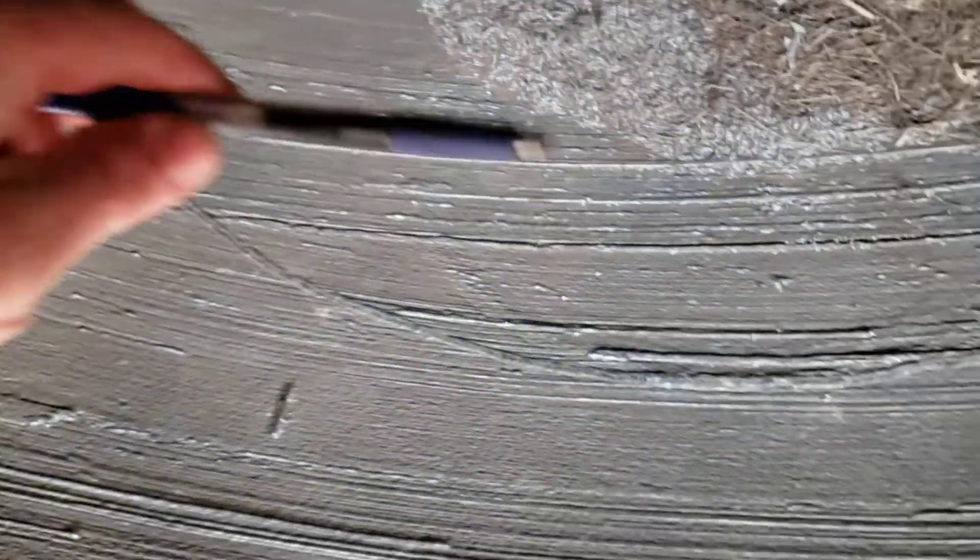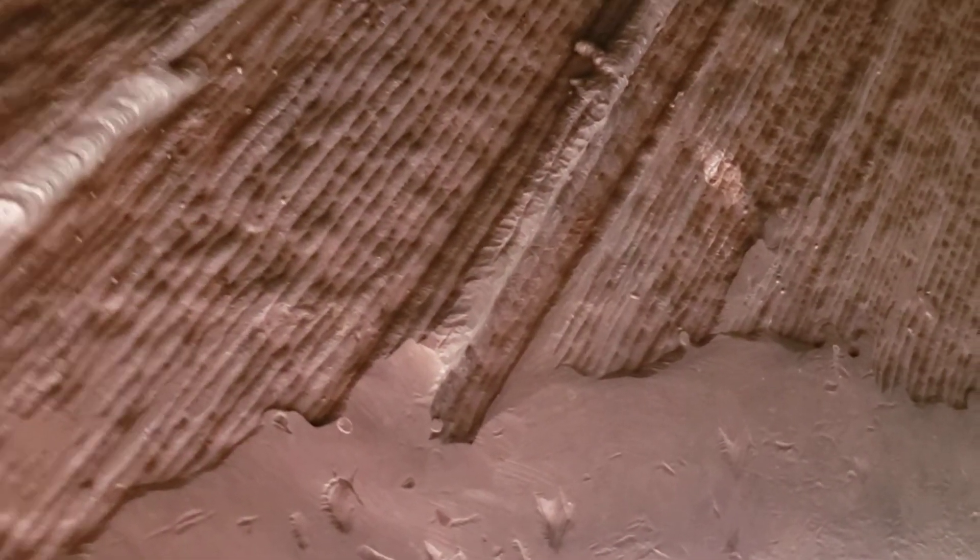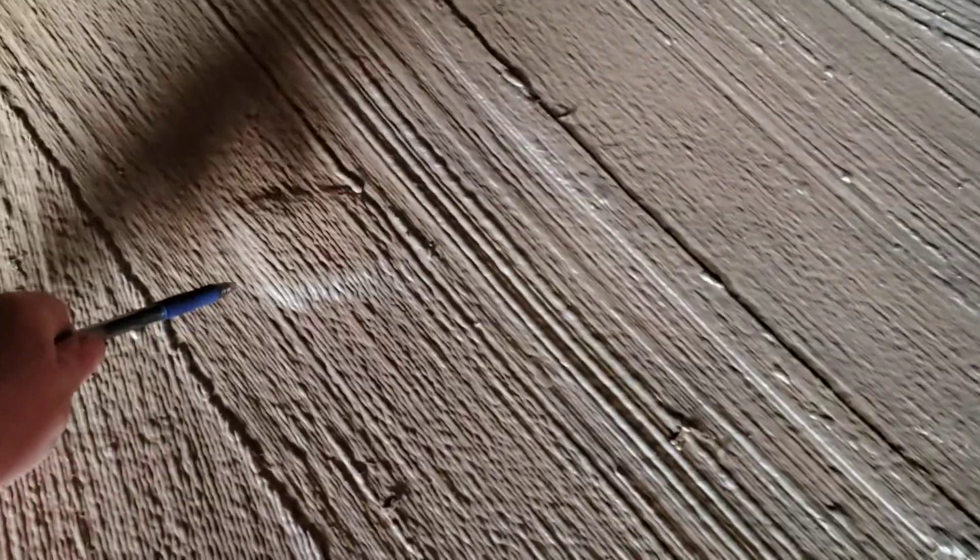This weld here and that weld there are the original dome, and then you've got a cut opening opposite that, and this other side also has a cut opening. But look at all those repair welds — absolutely amazing. Some of them are thin and wide; look at how the width compares to my pen, while others are really built up tall. Some of them are welded by machine but most are welded by hand. There's a reinforcement patch that's been covered up, for what reason I don't know.